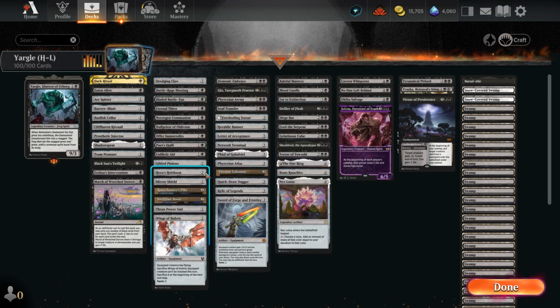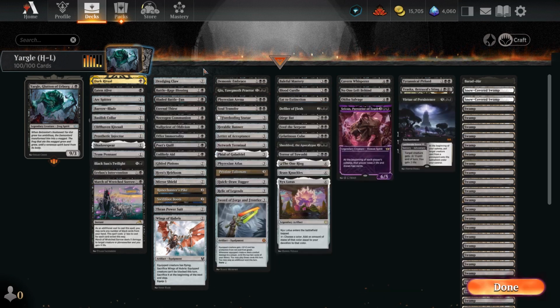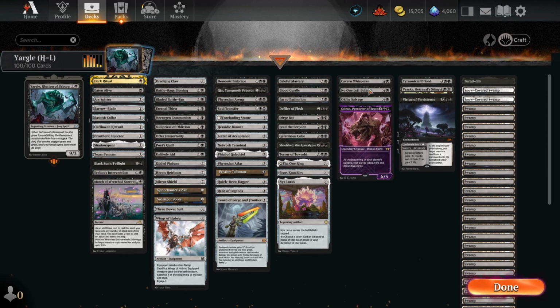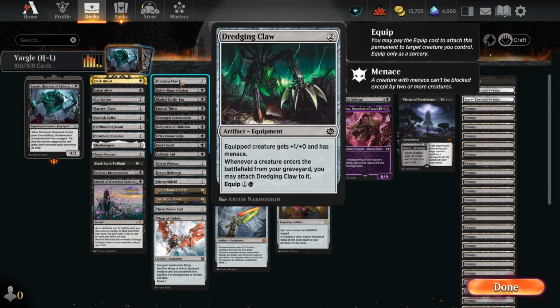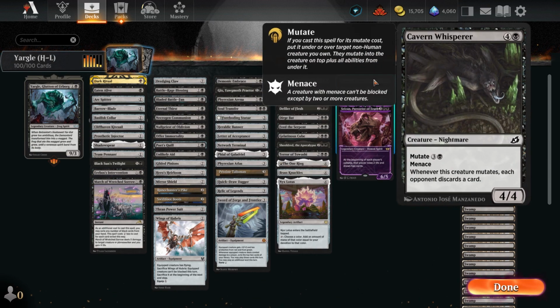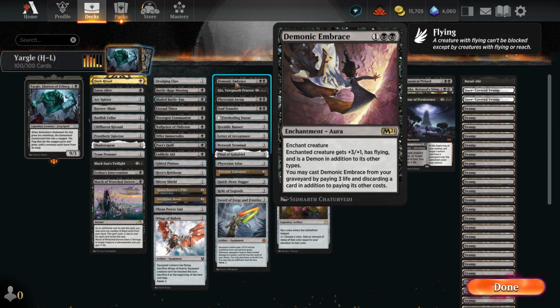Who knows? We have things like the Gilded Pinions, give him flying. We got a little ramp on the back end. If he dies, we want to use something like Black Sun's Twilight, bring him back to the battlefield, or No One Left Behind. If that happens, we have like this Dredging Claw. Oh, this is just going to give him Menace too. That's a really nice thing. Speaking of Menace, we got this Cavern Whisperer who can mutate onto him, giving him more menace. Or maybe we want to use this Demonic Embrace aura to be able to give him flying.